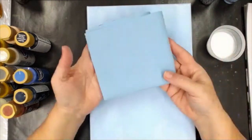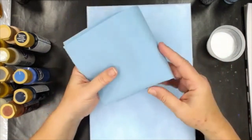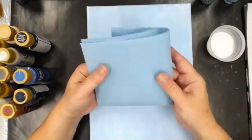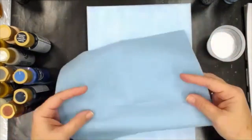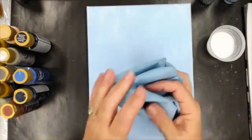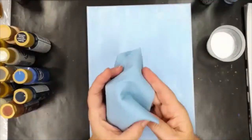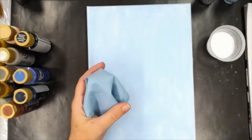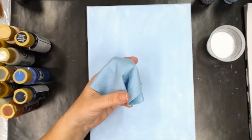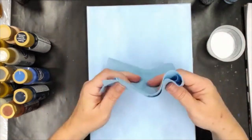I got this technique, by the way, from Lydia Steves in Canada. She is an awesome painter of animals. She does dogs and cats and other animals that are just to die for. So if you can, find her on Facebook. She's an awesome painter. So I'm going to take this, and by the way, it's a blue shop towel. It's a blue shop towel because these are less likely to have lint. It's like a reduced lint factor.